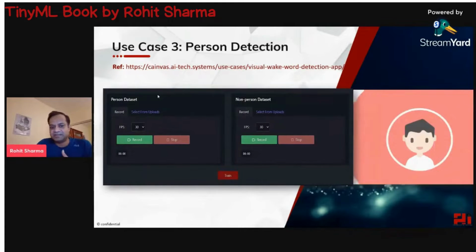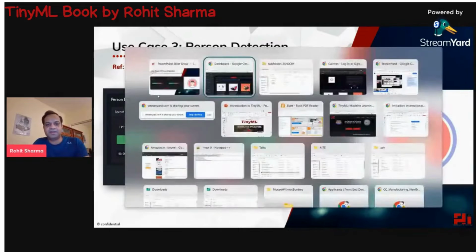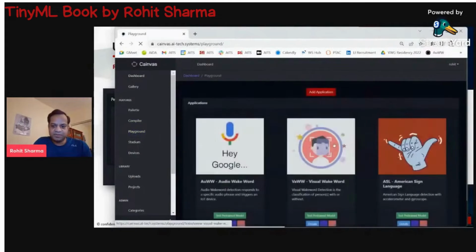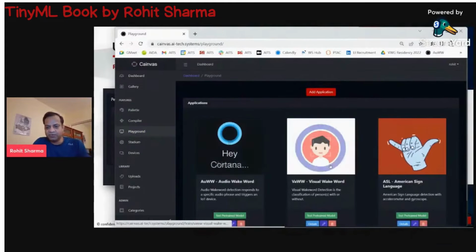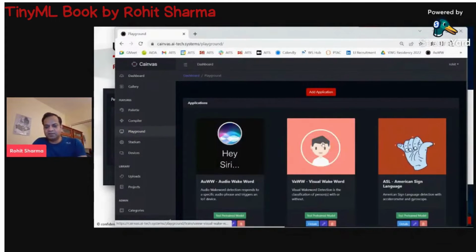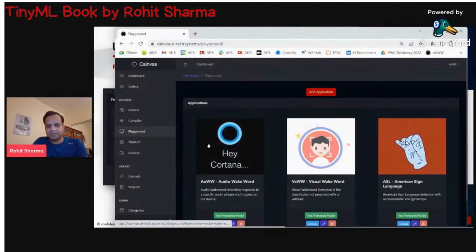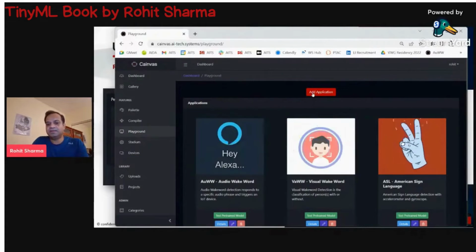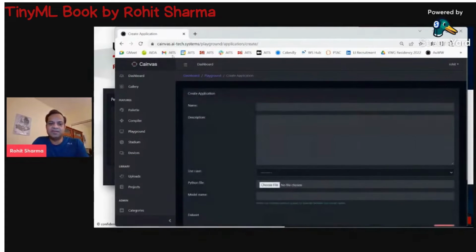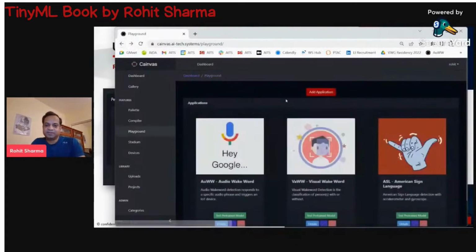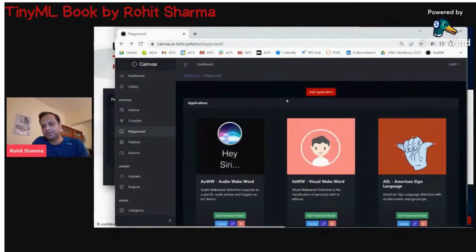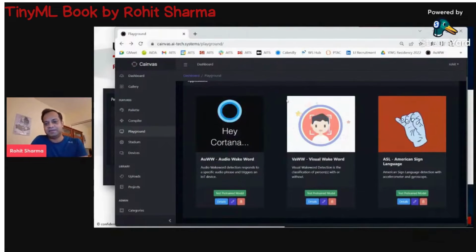So person detection, and again, you can go onto that platform that I showed you before. Go into the playground, and then you would see something similar. This is Visual Wakeword, and you can create your application here. This is all no-code applications. We are going to add more as and when the time comes, and you can build your own and add an application here. So there is another way that you can give us your ideas onto this platform. This platform is free. We are not charging anyone for this platform.